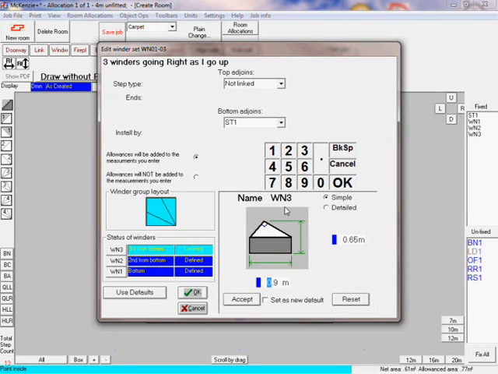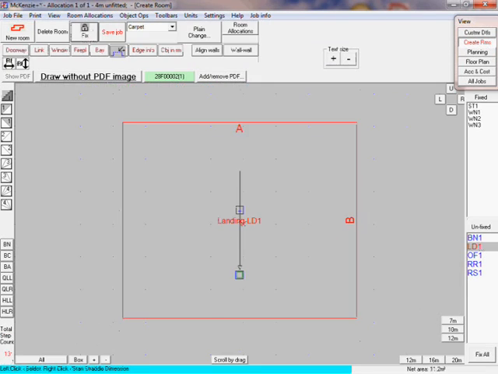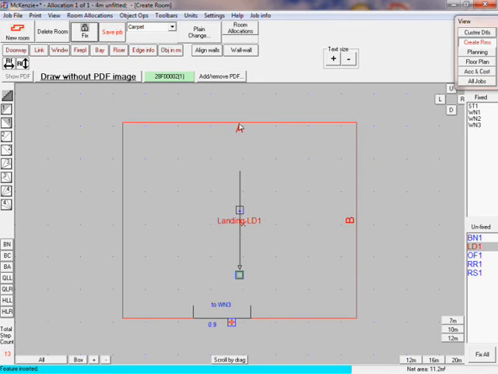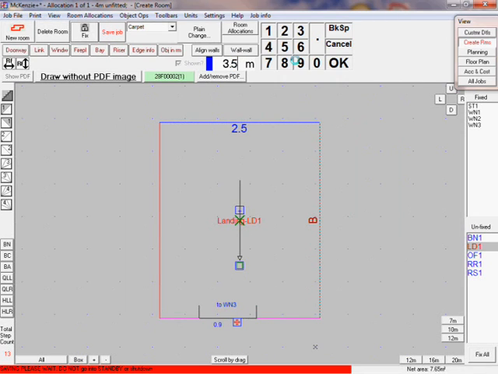The winder set goes up to the landing, so we will make the link to the landing like so. We may choose to draw and dimension the landing freehand rather than using the PDF, so that we can readily include the additional carpet which goes over the nose of the riser.